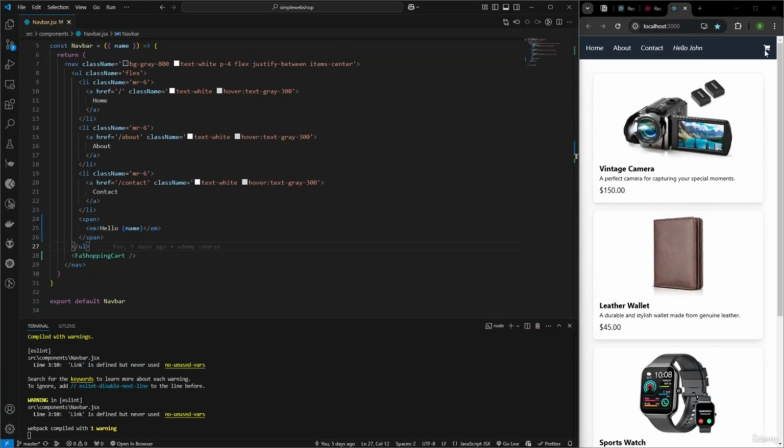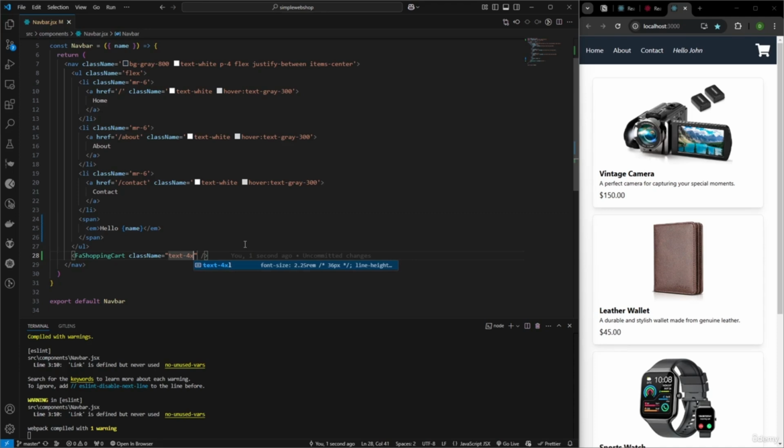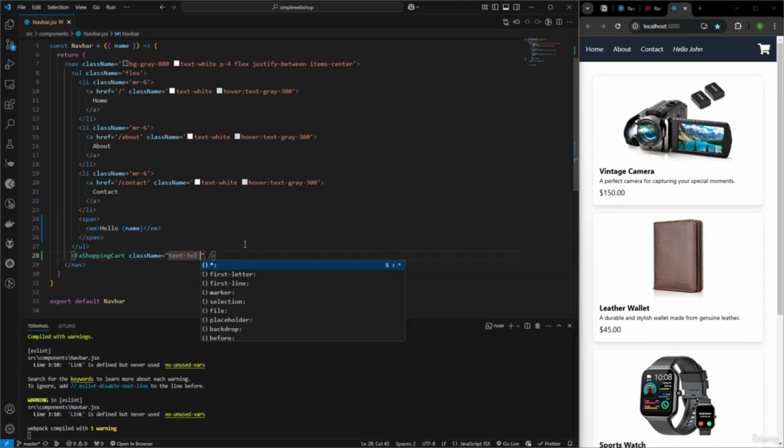Now I would like to style the icon a little bit, make it a little bit bigger and add the red circle with the number of how many items we already have in the cart. So for that, first of all, I would add a class name and use Tailwind CSS to make the icon a little bit bigger. Okay, that's maybe a little bit too big. Let's take 3XL and then also add a margin right of maybe 4 or 2 to give a little bit of space to the right side.